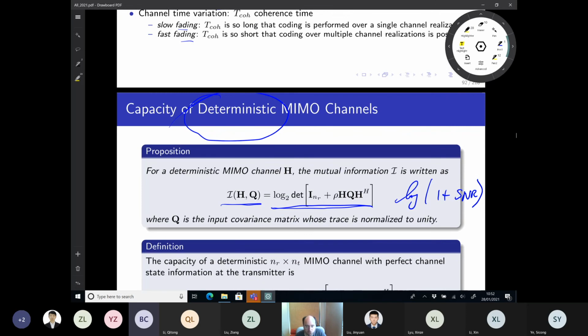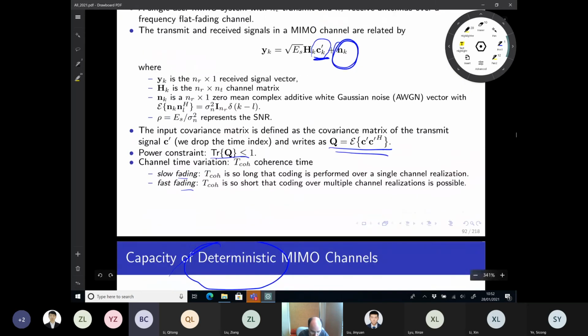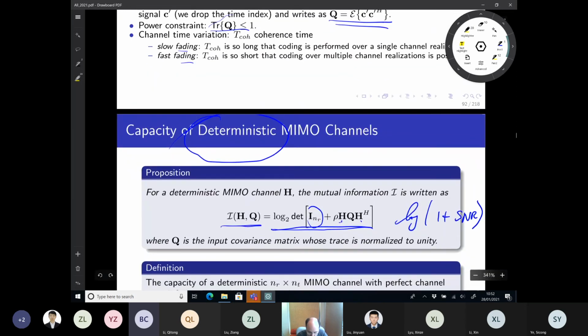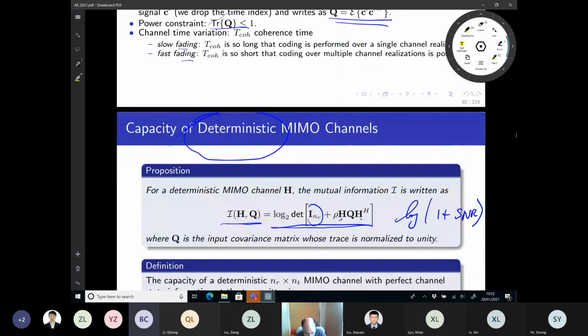determinant of this quantity. So if you think about what you have in the SISO case, this quantity is 1 in size, so you have one receive antenna. H here is just a scalar, right? Q just disappears if you have one transmit antenna, so you're just going to have 1 here. The trace of a scalar will be equal to 1. And then you have your long-term SNR as always, right? So this in the SISO case is essentially, and the determinant of a scalar is just that scalar, so I'm going to have log2 of 1 plus rho h squared. This is exactly what we had earlier on in the SISO case, right?